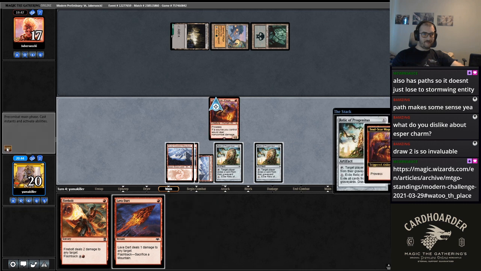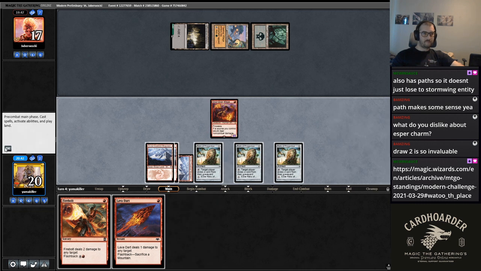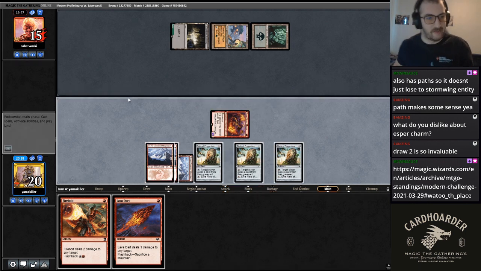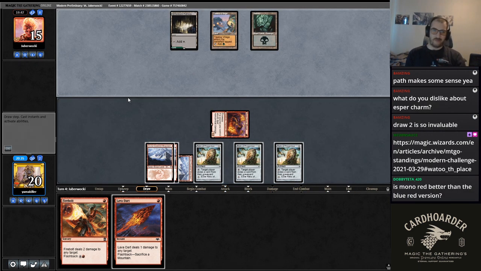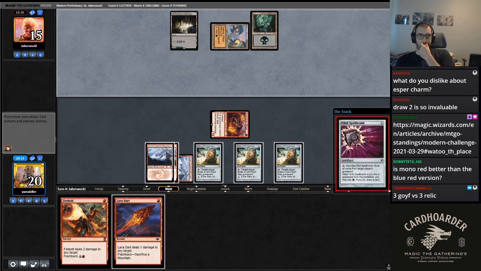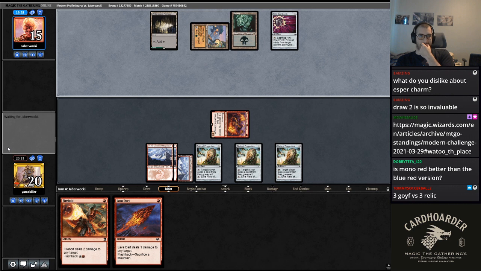It's interesting draw step. Don't want to use my removal spells quite yet. Mainly because they don't work well with their relics. I'm probably going to be cracking at least one relic here. Blue-red version. They play very differently. If you want to be quick, you want to play blue-red. If you can kind of mess around for a bit with Seasoned Pyromancer and stuff like that, mono-red is better. Huh. It's kind of funny.